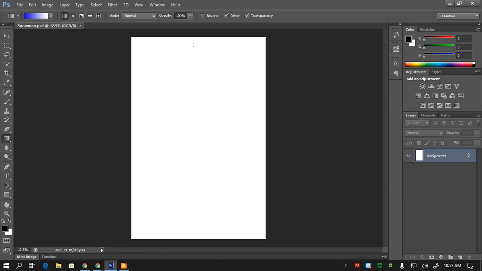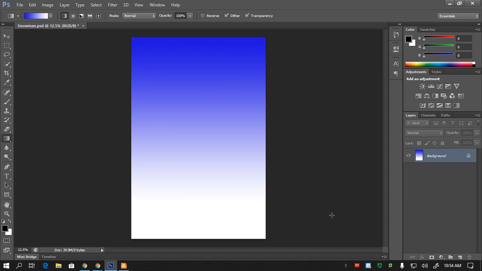That's important. Now, all we're going to do is make a simple vertical gradient by clicking and dragging the line down. But in order to make sure that our line is perfectly straight, what key on the keyboard should we hold down? What's going to stabilize it and make it straight? The Shift key. Hold down the Shift key on your keyboard and then find a spot on the top of your page, click down, and then you're going to drag about 2/3 of the way. Okay, drag down and let go, and you should have something to this effect.